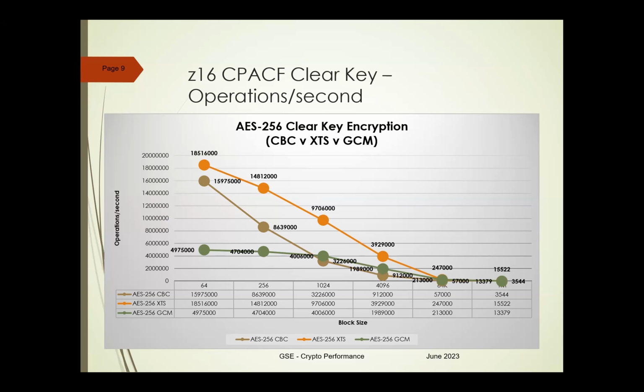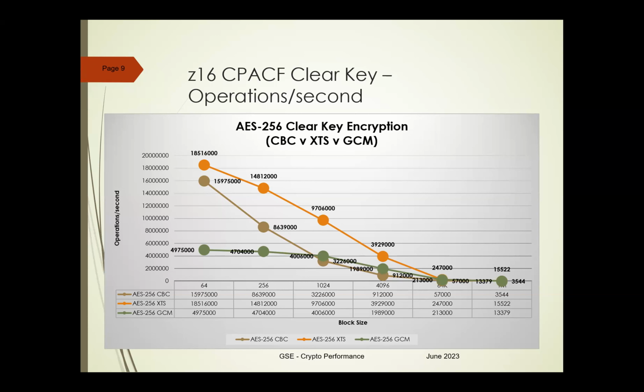They both have their strengths, and they both have their usages. Data set encryption, IBM's pervasive encryption, relies on ciphertext stealing. The network encryption is relying more heavily on GCM mode, Galois counter mode. So the performance characteristics are important. There's also impacts on how secure things are. Ciphertext stealing is much better for encrypting large blocks of data. It has some security advantages. So that's why they use both modes.